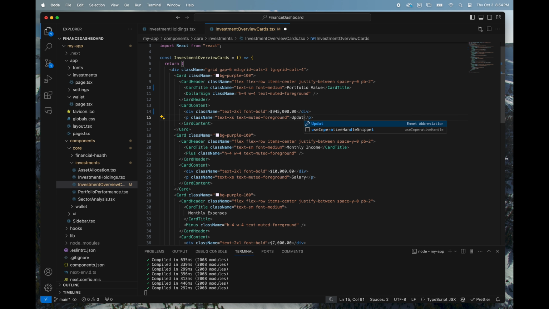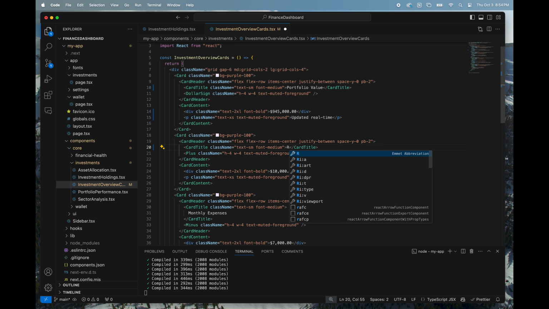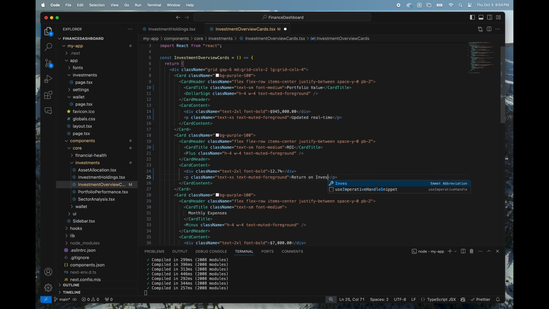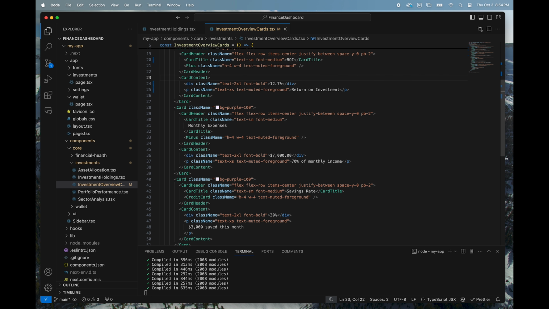And this is going to be updated real time. And then monthly income is going to be ROI. And this 10,000 is going to be 12.7%. And this is going to be return on investment. Cool.